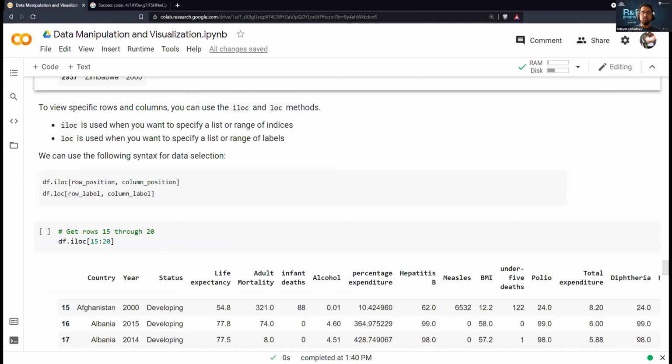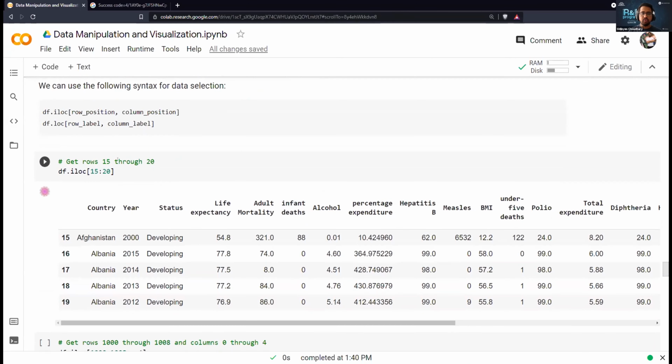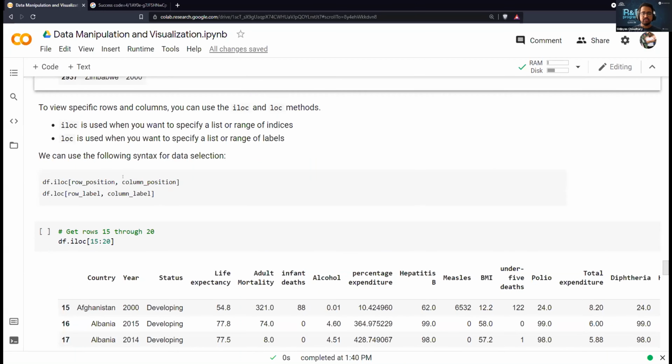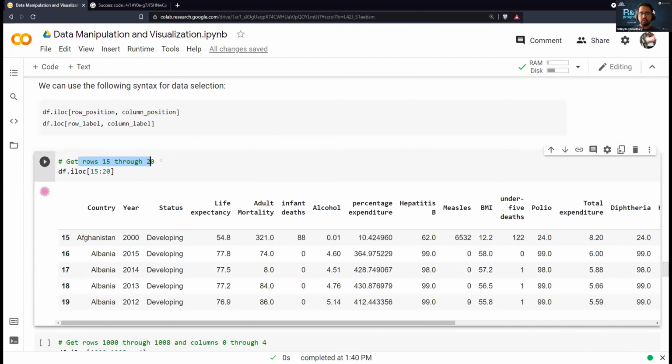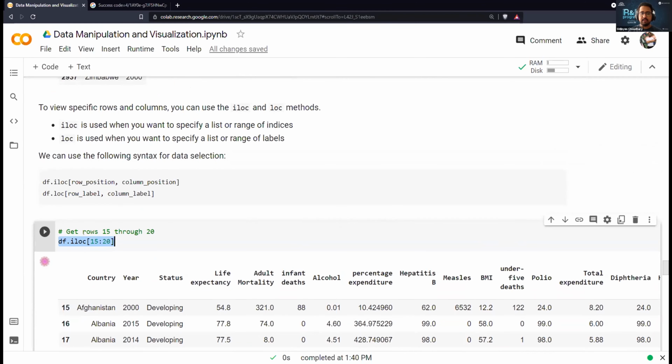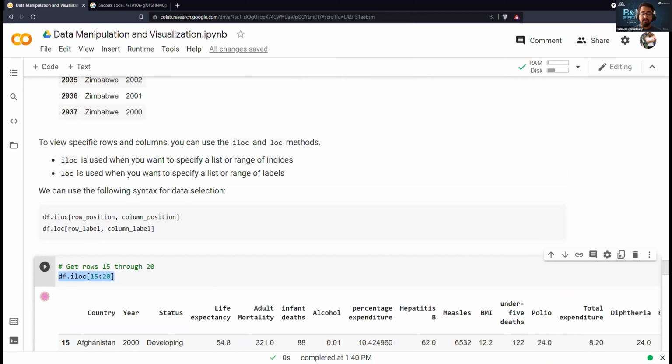Now, if you need access to specific rows and columns, you can do that by referring to the indexes of the particular rows and columns that you want. If you want rows 15 through 20, the syntax would look something like iloc.